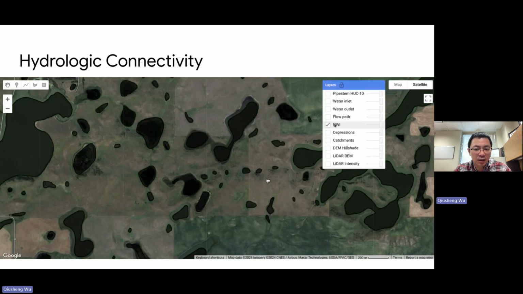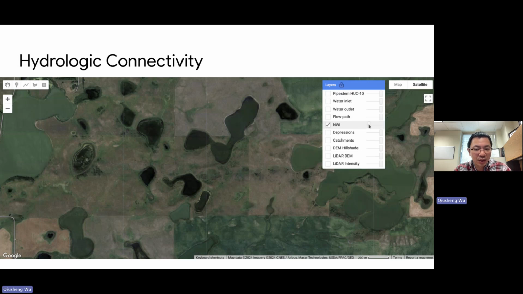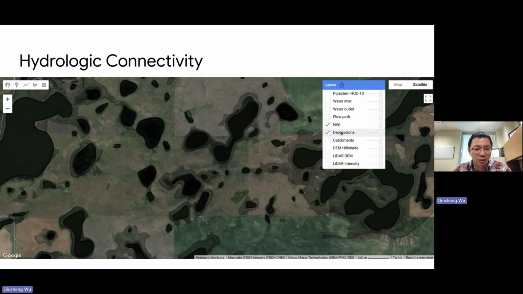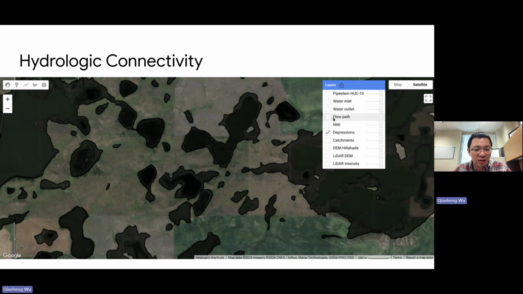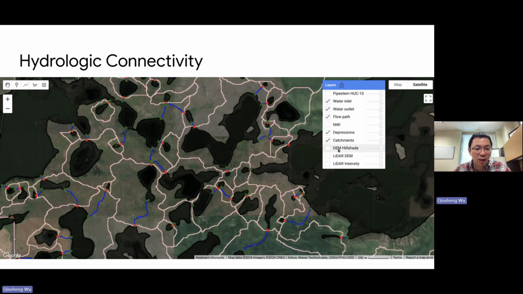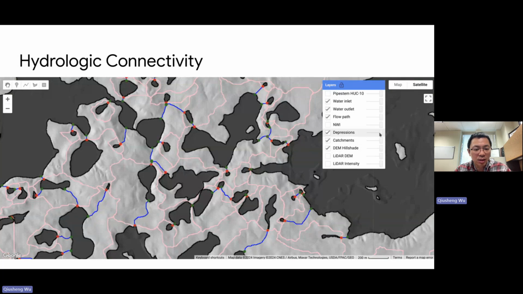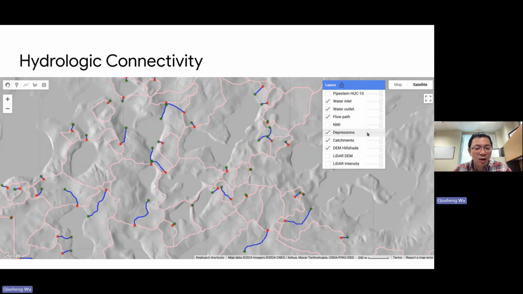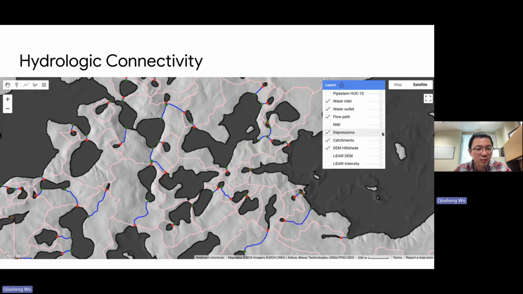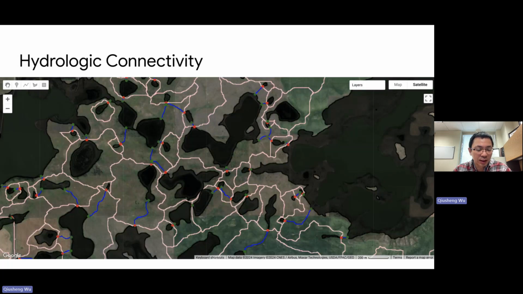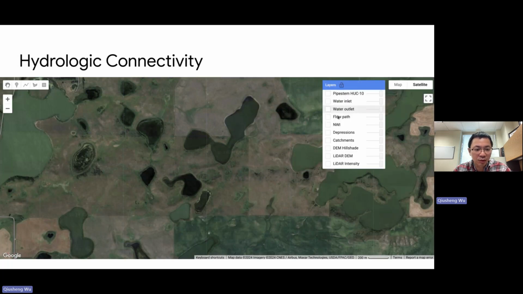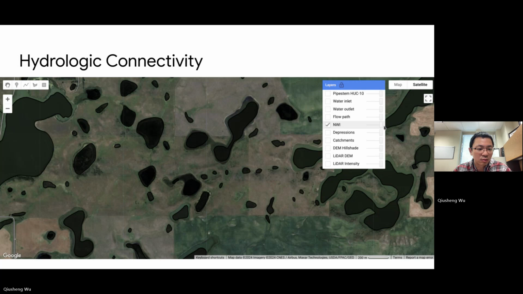This demo just shows you all the datasets. For example, this is the NWI, the National Wetlands Inventory dataset, and you can get delineated depressions, so you can figure out the maximum water extent. And once it's fully flooded, it's going to go downstream, so you know where the water is going out and where it's coming from. You can also delineate the catchment, so you can get very fine detailed information about how the water is moving using this kind of satellite data and cloud computing. It's very easy to do, as long as you have those data.